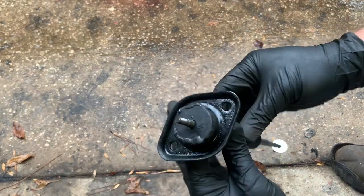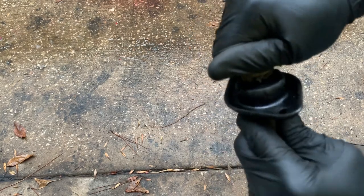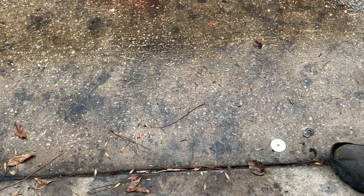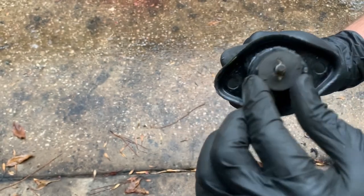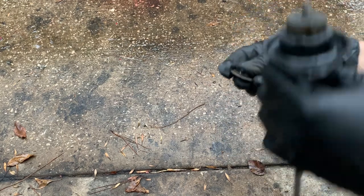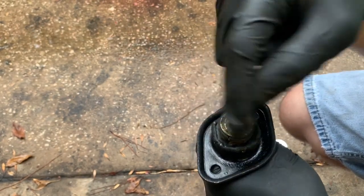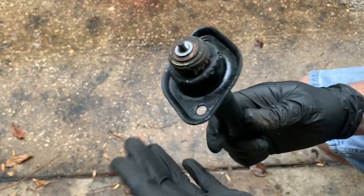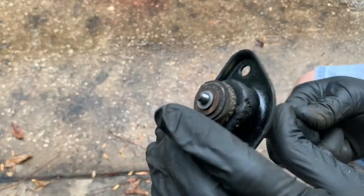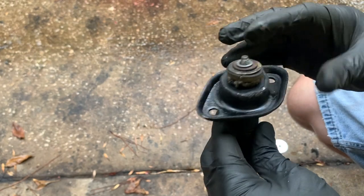Then it goes through here, and we take our other rubber spacer - grommet, whatever you call it. It's pretty stiff; I just used a hole saw to cut these out. This one got a little split in it so I'll probably cut a new one - I must have hit a bad spot in the rubber. Then I came up with a little assortment of washers - I wanted one big enough to cover the whole rubber piece. We adapt it up, put the nut on, and tighten it down.